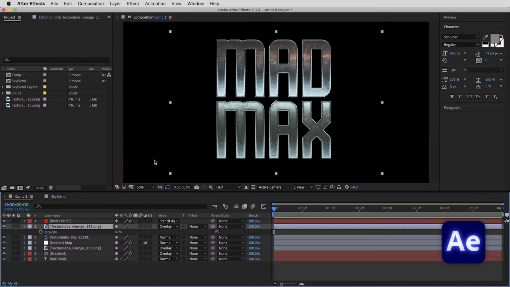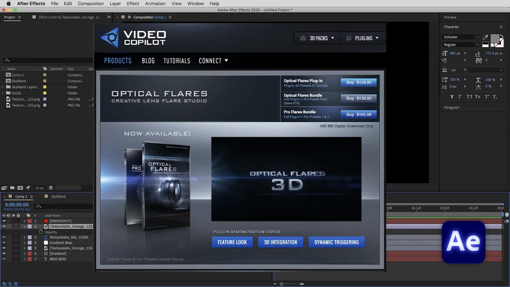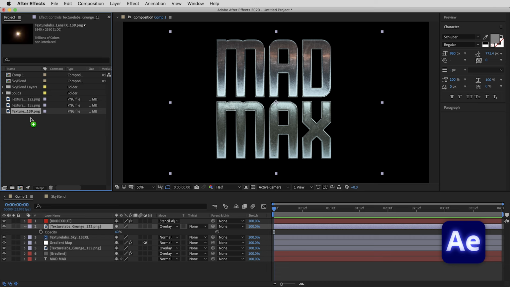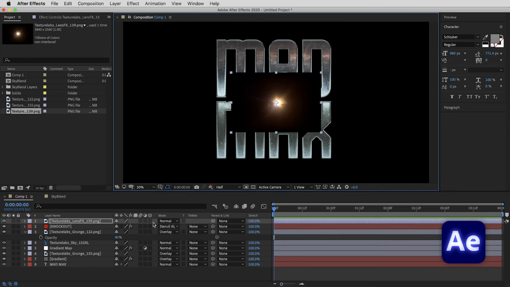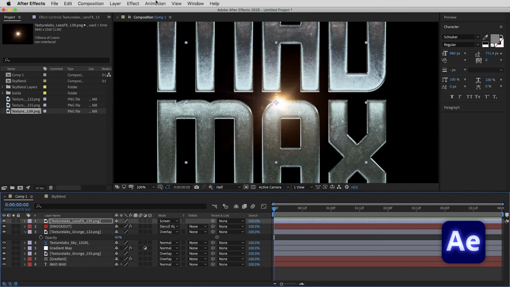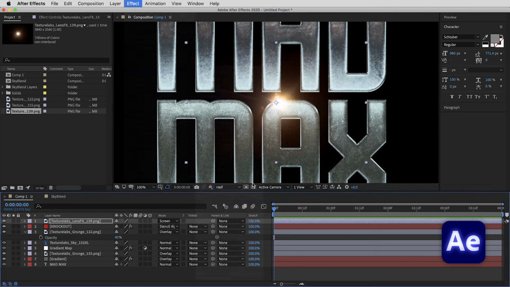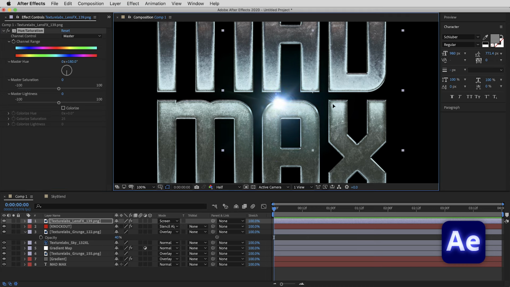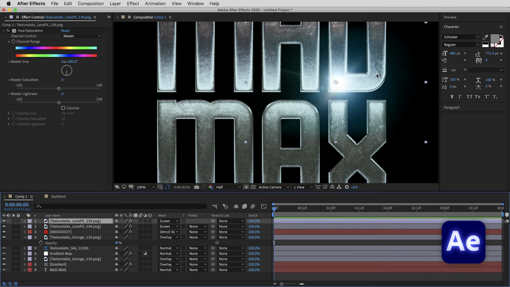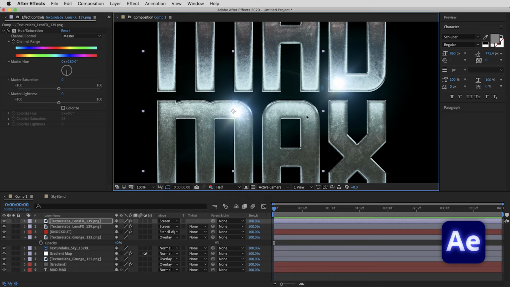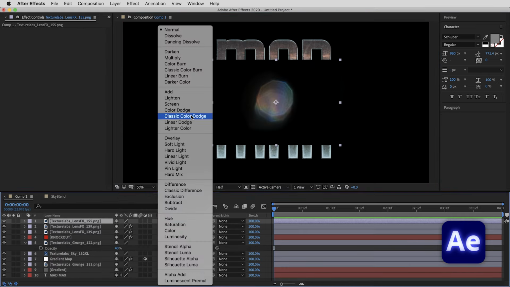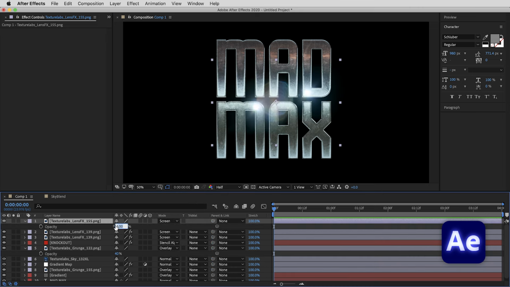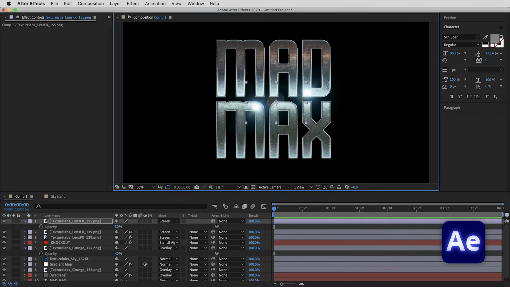Now for lens flares in After Effects, there is of course the fantastic plugin by Video Copilot called Optical Flares. That would be really cool to apply in here, but I'm just going to keep it simple and use those same lens flare textures. Sometimes you can get away with just a static element like this. I'm going to set it to screen mode and use the hue saturation effect to do the same thing and reverse the colors on that. Then make a duplicate of that one, and there we go. And I happen to love these little lens effects, so I'm going to drop just one more in here, just a little lens artifact that I can set to screen mode and bring the opacity down to 50%.